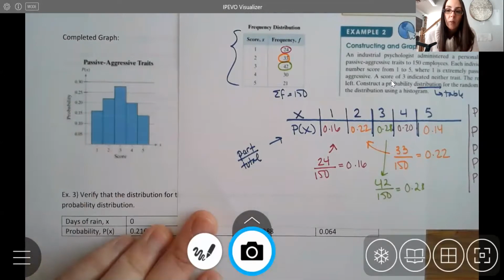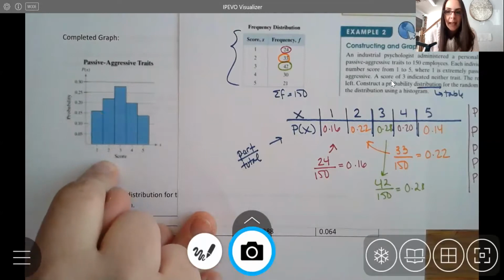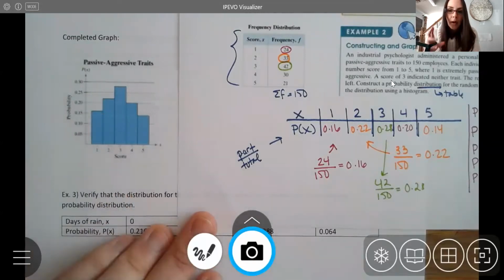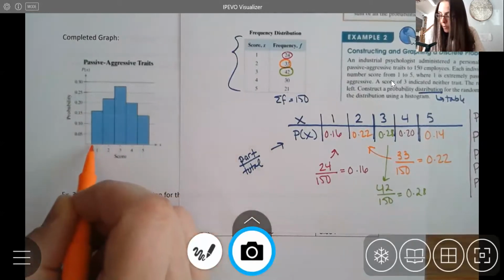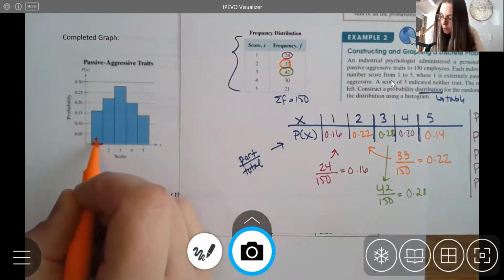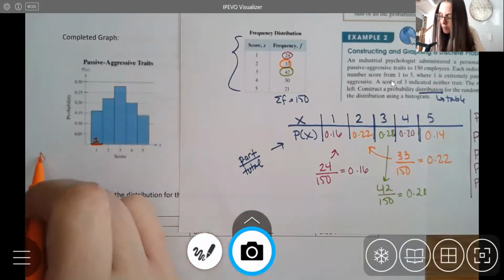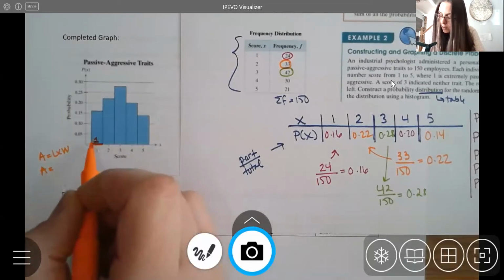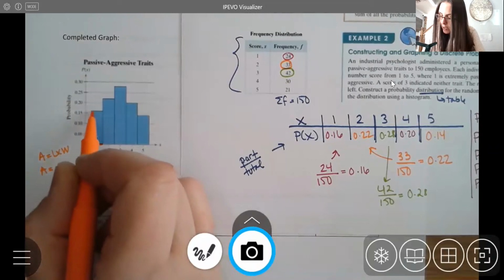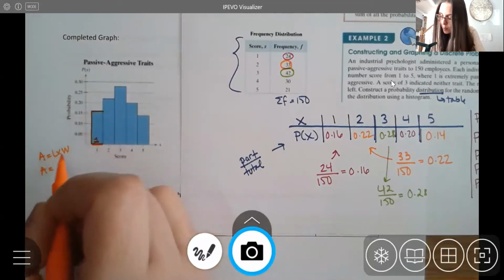Now, one last thing I want to note, because this idea really comes up more in chapter 5, but the probability of each outcome occurring actually is the area of the bar as well. So what you're going to notice for our bars in general, at least in this example, is that your width here is just a unit of 1, right? And our area of a rectangle is always length times width. So just to kind of notice that, you know, your width is 1, and in this case, our length is that 0.16.